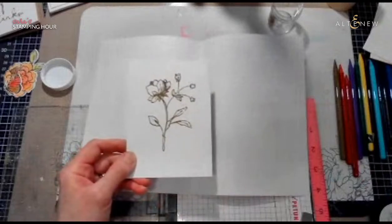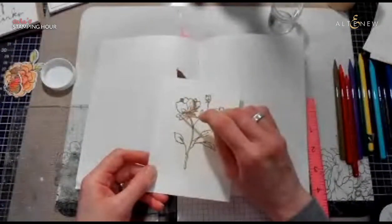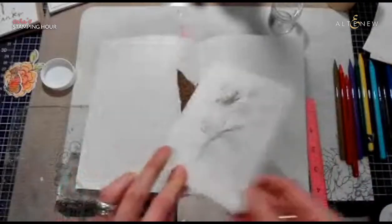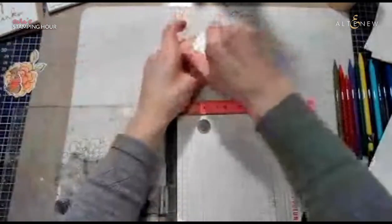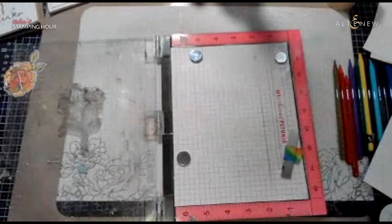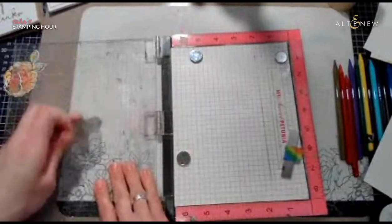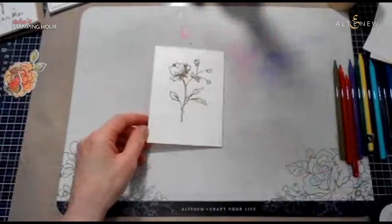If there are any in really tight areas that are hard to get with the brush that's got bristles, a toothpick also works. So I feel like a surgeon coming in here with all detail bits. And then just a gentle tap. I'll set that aside and funnel all my remaining embossing powder back into the jar. Okay, so that, and then just quickly clean off my stamp here, and then we can heat set and then do some coloring. Okay, so got that cleaned and put this off to one side. Again, working on my mat, and I will do some heat setting quickly, and then we'll do some coloring.